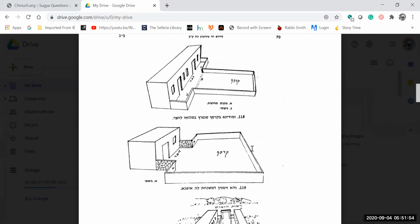What's the difference between a karfif and a chotzer? A chatzar is usually attached to a house, and it's hukaf ladira. The enclosure was made for living. The karfif was probably made to enclose an area of wood storage. You know, it's usually outside the city. Someone was cutting down trees, storing his wood over there. It's not a living area. So if it's not a living area, then it has a limit on how big it could be enclosed for Shabbos. Now here I have a karfif that's attached to the chatzar.